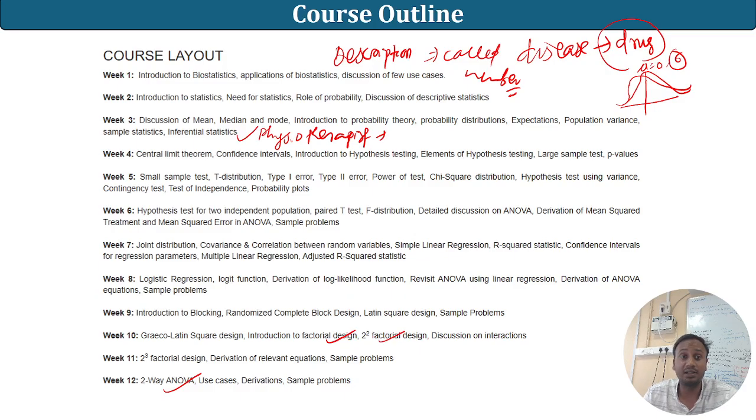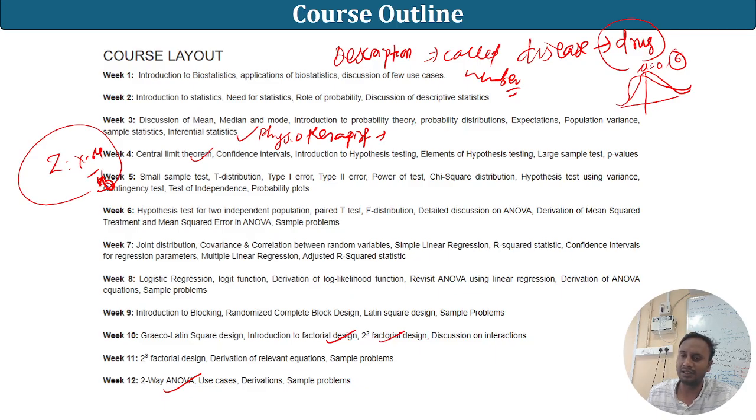So for that we'll start with the central limit theorem. The central limit theorem is a universal result that we can use for a large data set, or even a smaller data set. In that, z is equal to (x minus mu) by (sigma by root n). We can check with n from 10 to 100 also. If the sample size is more, it will go more toward the normal distribution. And here we don't have the condition that the data should be normally distributed. It will be IID.